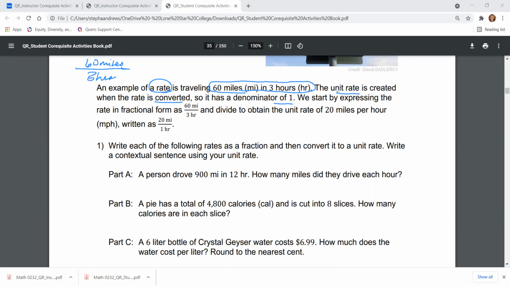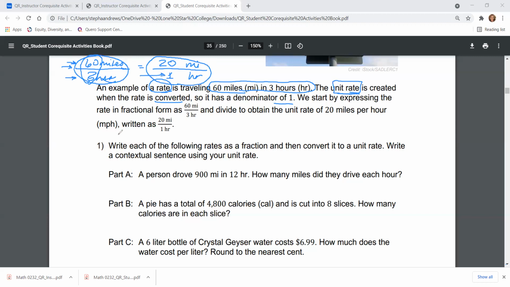And then they ask a little bit more, okay, well, what about a unit rate? A unit rate, I'm still going to have miles in the numerator, and hours is what's going to end up in the denominator. Then I grab my calculator and I need to make sure I type this in correctly, that I do 60 divided by 3. However, it's always good to do mental math and do 6 divided by 3 and I get a 2, but I didn't do anything with that 0. So I've got 20 miles for every 1 hour. So we have a rate and we have a unit rate because it now has a 1 in the denominator.